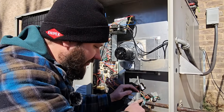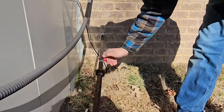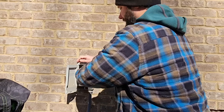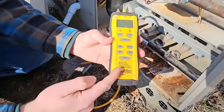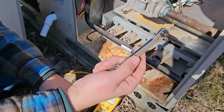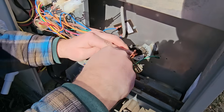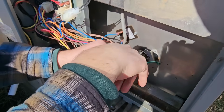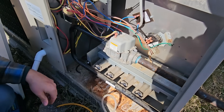Let's go ahead and take out the inlet screw and check the pressure. Turn off the shutoff. I'm going to go ahead and take out the disconnect because I don't really want it running while I'm trying to check gas pressure. Now let's bring out the dual port manometer and our little service valve wrench. You don't want to take out the inlet screw for the gas valve whenever you have gas going to it.